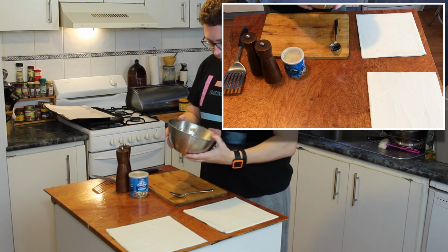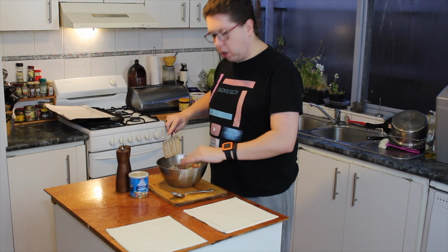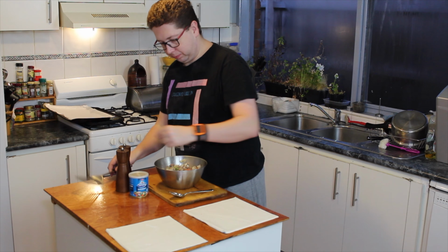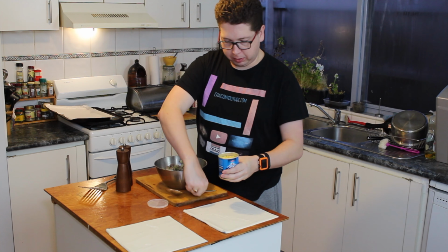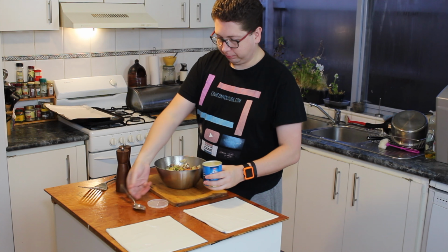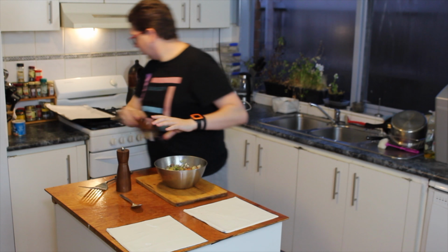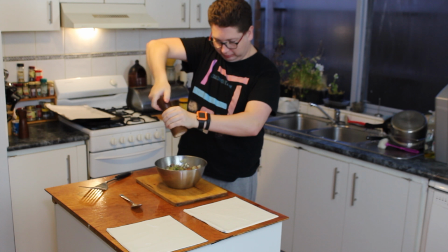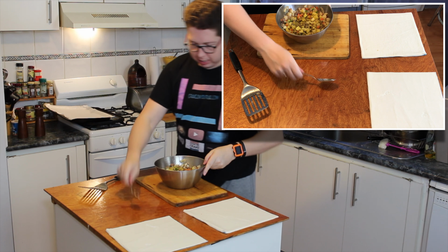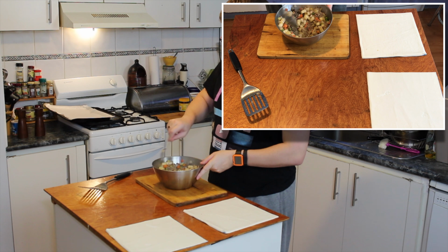Okay, so it's been about 10 minutes for this to cool down. Still a little hot, but it's not so hot that I can't touch it. So what we're going to do now is we're going to season it. What I've got here is some all-purpose vegetable salts all around in there. Bit of the S&P. There we go. And keep that stirring. Everything's been seasoned.